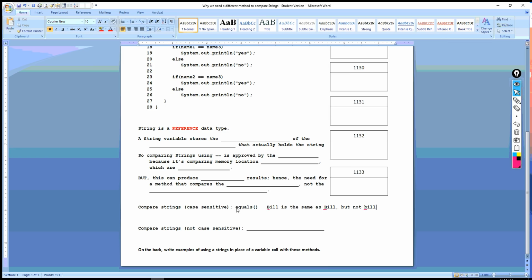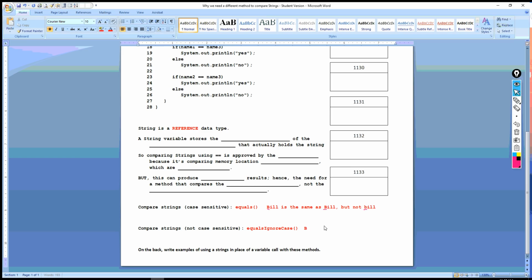And then let's see if we can do this. And then the other method is equals ignore case. Equals ignore case is the other method.